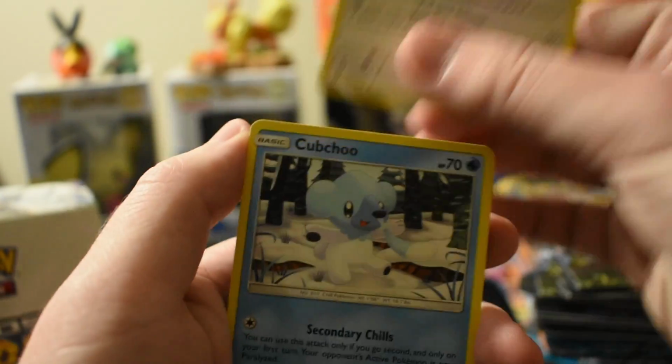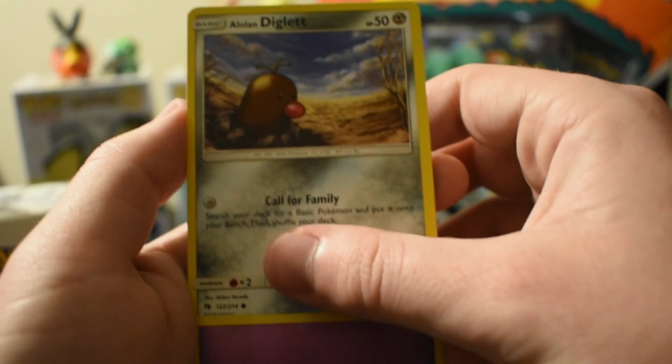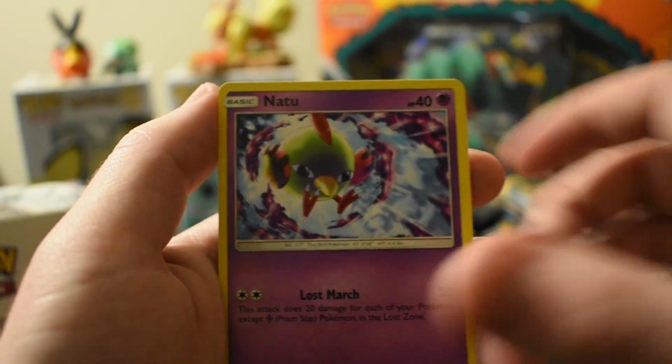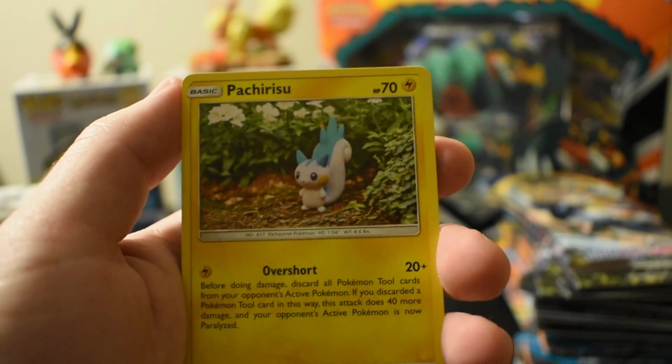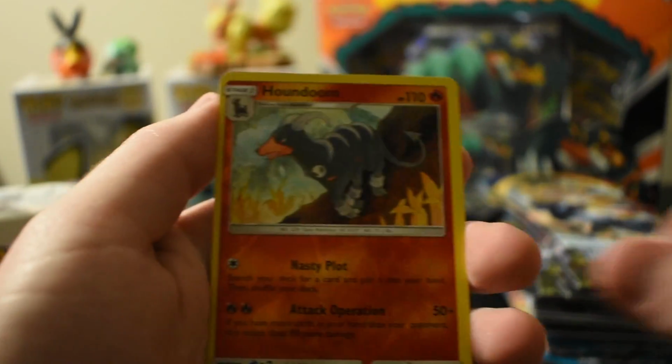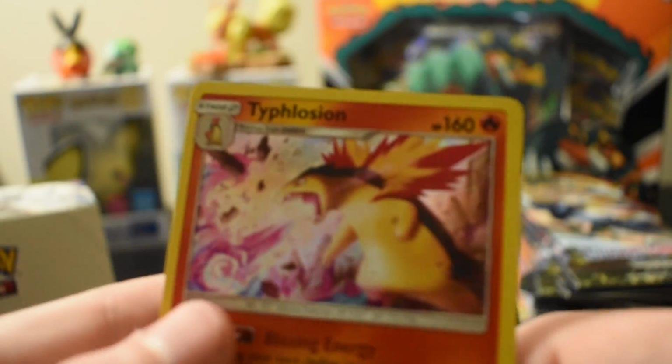So we have our Energy, Carvanha, Shinx, ooh, another Kecleon. Don't know if I'm gonna sleeve this one. Cubchoo, Diglett, Natu, Chikorita, Pachirisu, ooh, Clay Art Pachirisu, Houndoom Reverse Holo, and ooh, Holographic Typhlosion. Okay. That's pretty nice. We'll sleeve that one up.